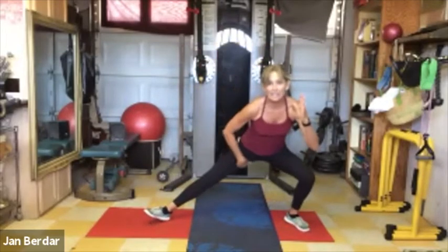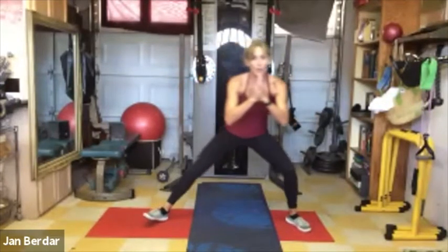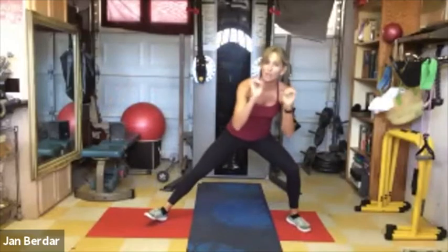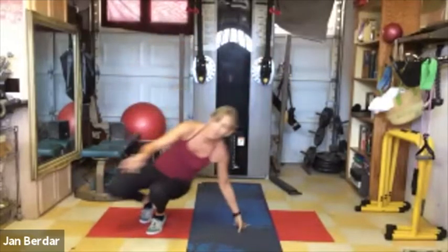I'm lengthening that leg, feeling the hamstring, the inner thigh. So we're gonna shift that weight. Good work. Do 2 more. So go to the side and to the side. Beautiful. My favorite move of all time for core is my go-to, my Russian twist.